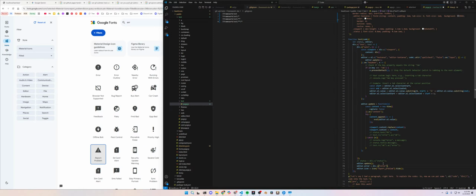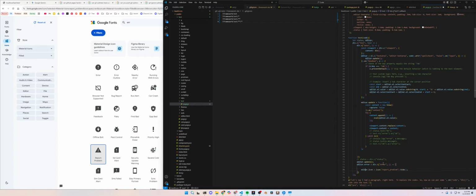Might need to change all of that, but I just put the icon inside this thing. Let's just not hide the icon itself.